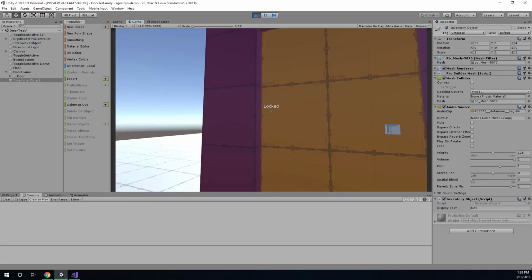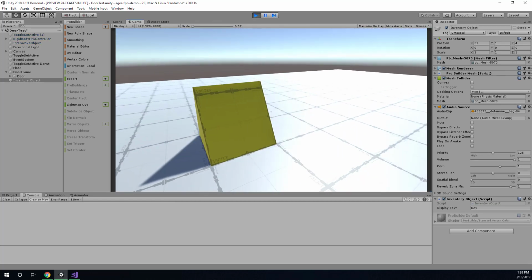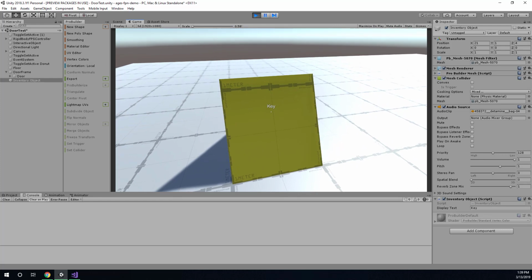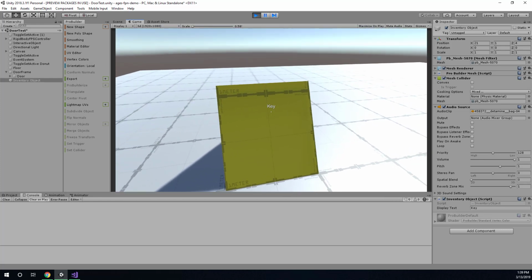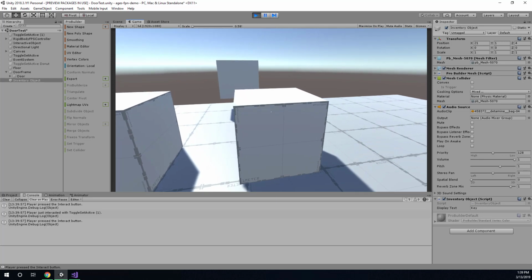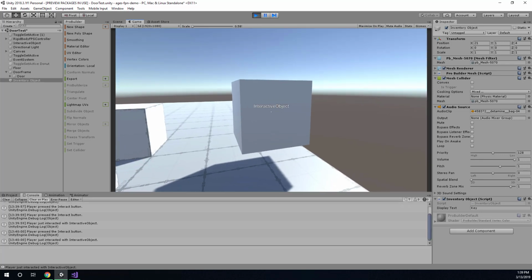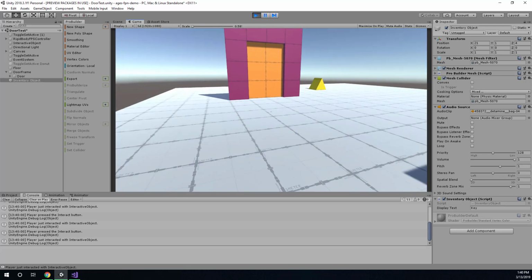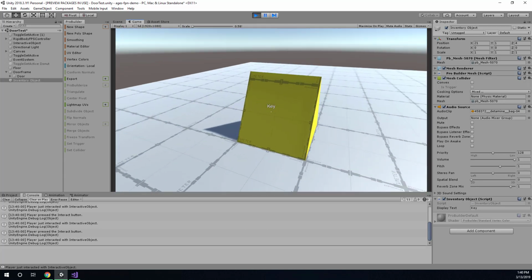And it will say key. But really, I want it to be more obvious that when I click this, it's going to do something special. It's not like when I click this one, it's not going into my inventory, but when I click this one, it is.